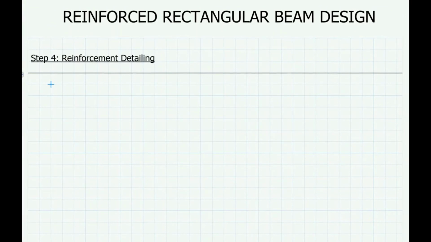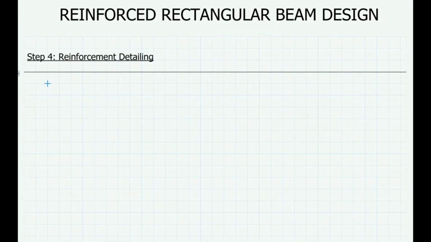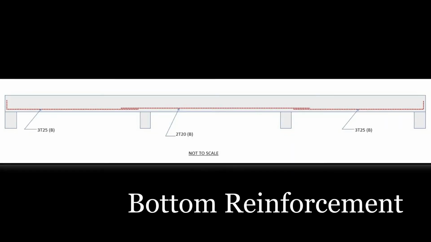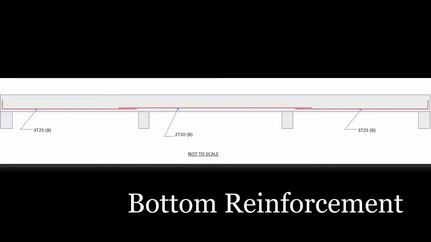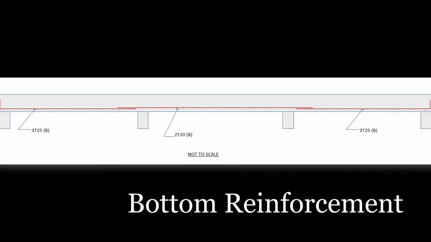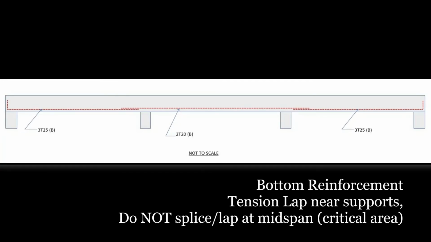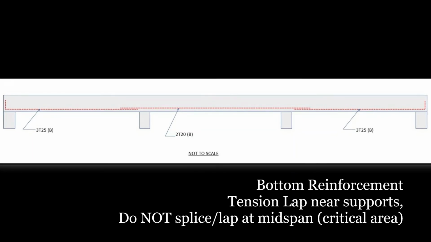Now let's proceed to the beam reinforcement detailing. Let's first do the bottom reinforcement. So we provide 3 numbers of T25 bar at the bottom for the first span and the last span of the continuous beam, and then in the middle span we provide 2 numbers of T20 bars. We can splice the bars and do a tension lap at the supports or just outside the supports, because lapping at the supports is congested.